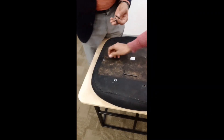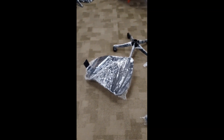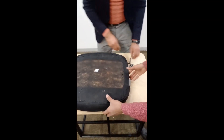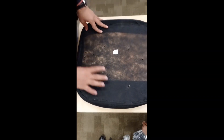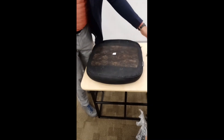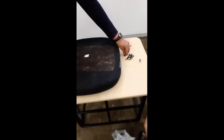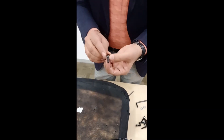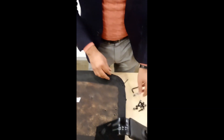In total we have taken down 10 screws, as you can see by the holes. Now we move to step number two. Step number one was preparing the seat and taking out the hardware — removing all the screws. Now the screws all come with washers. Ensure that you don't lose the washers, otherwise the installation will not be proper. Now, these are the handles provided along with the chair.